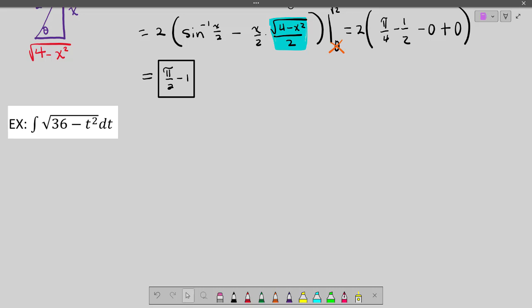So we see a difference of squares, and our goal is to just rewrite it with arithmetic so that we have a difference of squares with a leading 1. So what we're going to do is factor out the 36, and what's going to come out of this integral if we pull out a 36 through that root? 6. So that's going to come out. We still have the integral. This now becomes 1 minus.